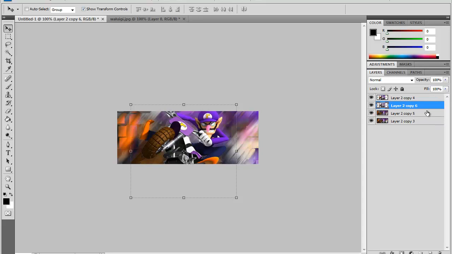So that your main render is on top of the blur. Then with your main render, lower the opacity down slightly so it gives you a nice little effect of blur. Now that looks quite nice.